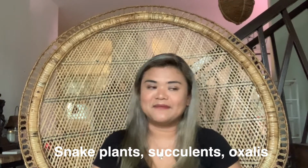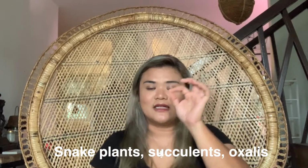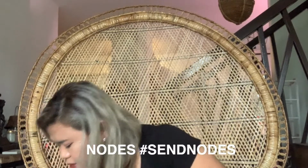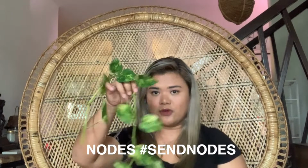Oxalis, interesting leaf. I tried it and it worked. You just cut leaves and then root them in water. And then it's gonna grow other leaves and eventually the tubers. Interesting. I didn't expect that. So yun lang. You read about the plant that you want to propagate. It's very important. Now, if you're propagating aroids or actually any plant with nodes like this Epipremnum golden pothos.